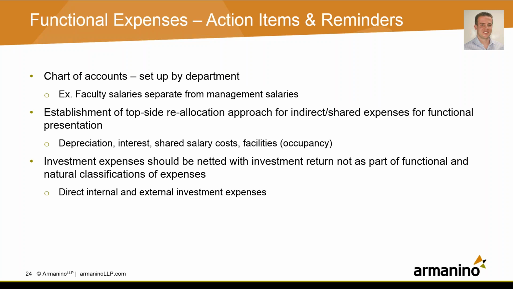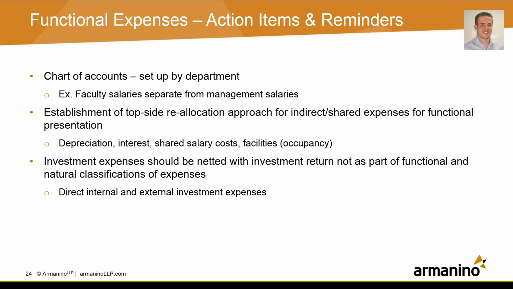So a couple things to start considering to meet this requirement. Start looking at your chart of accounts. If you're used to just presenting expenses by function, you are obviously going to have to show natural class as well. So if your chart of accounts isn't set up to handle this, you may want to start looking at it. Most schools that file 990s already have to track this by both function and natural class, but if you're a school that is exempt from doing so, it is maybe something that you want to look at. Again, make sure you have established an allocation approach for those indirect and shared expenses because they will have to be disclosed. And lastly, investment expenses.